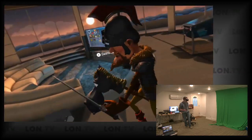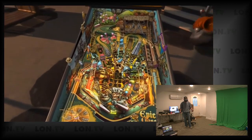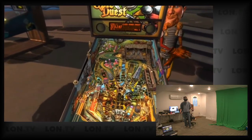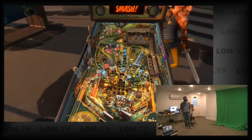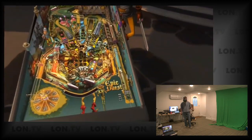Like this dude is just running all over next to me here. Just really, really fun stuff. So yeah, you could spend hours. My wife and kids were away for a weekend, and I spent a whole Saturday playing these things constantly. It was just nuts. So yeah, pretty cool. All right, so that is the pinball game.